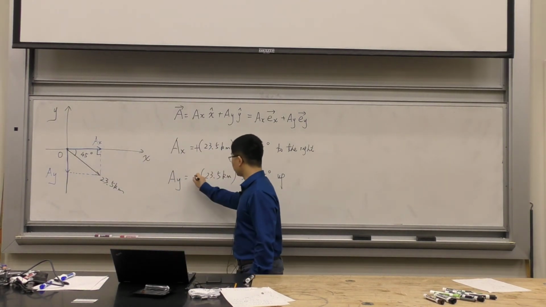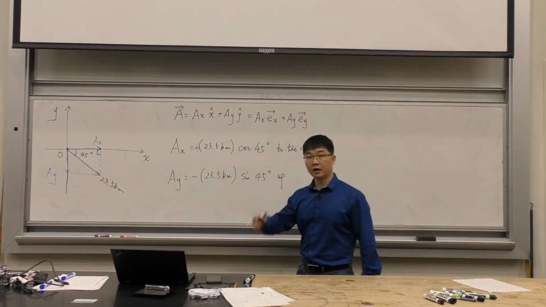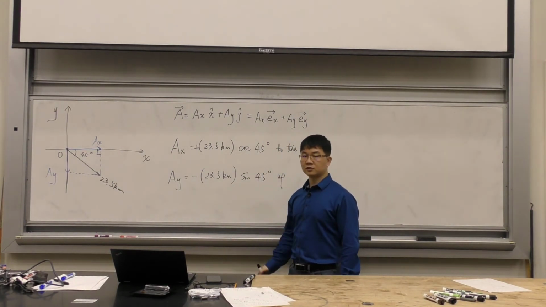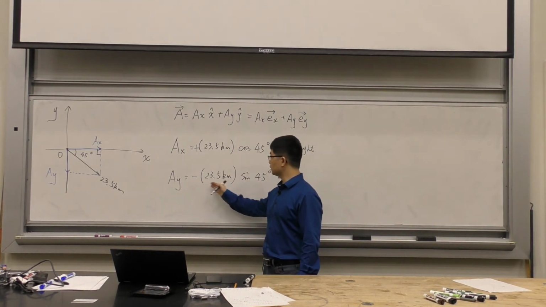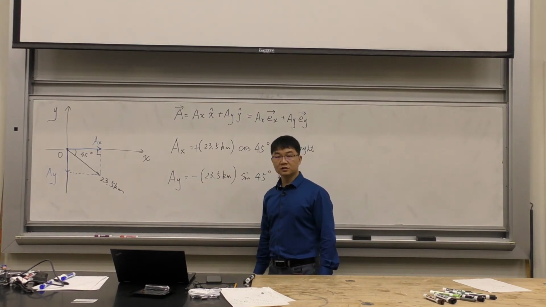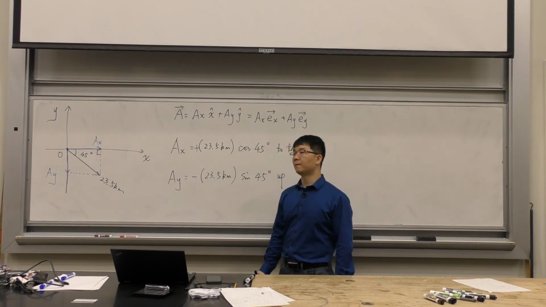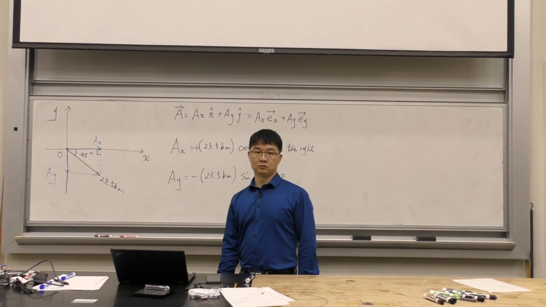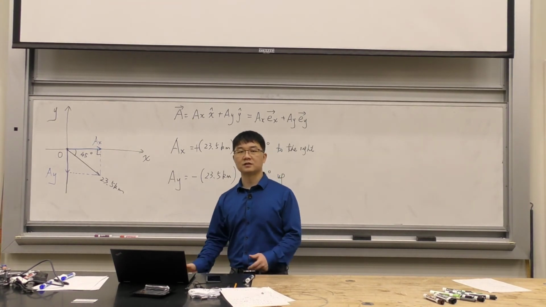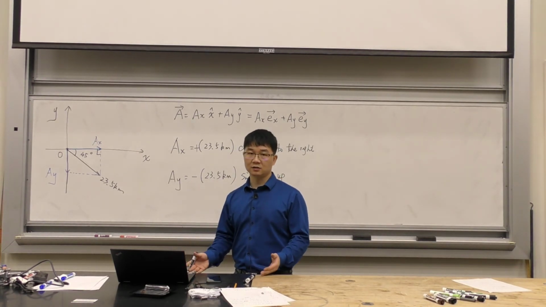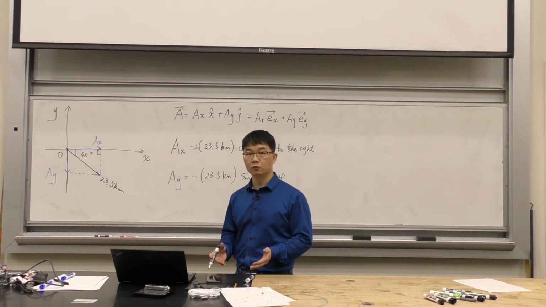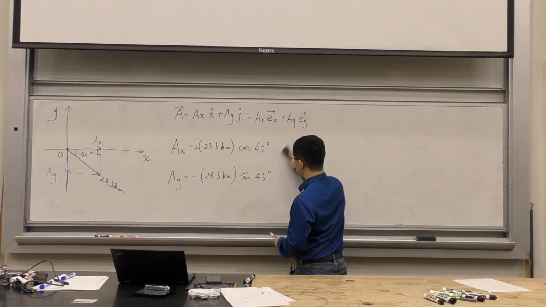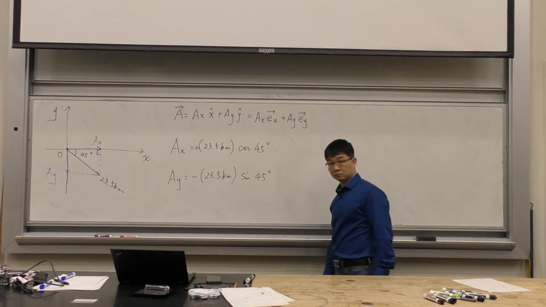I would just put a negative sign in front of it, okay? So if we all agree that I call up positive in the y direction, and I tell you something has a component negative 5 meters in the y direction, you know, oh, you mean a component of 5 meters, but down, right? So that's how we do things in physics. We use signs, we use math. We don't write a lot of words. So I don't need to write these words, you see? I'm just going to do this, okay?